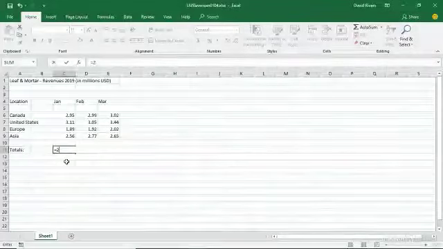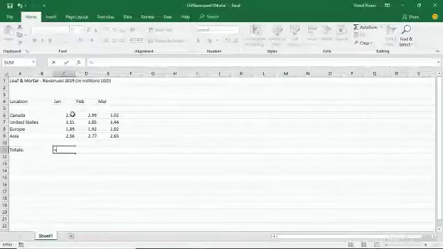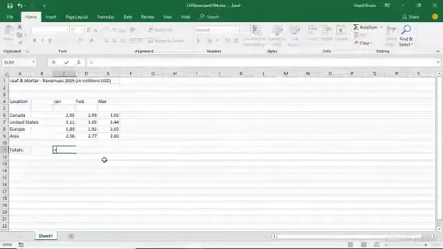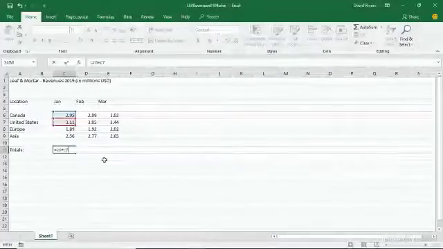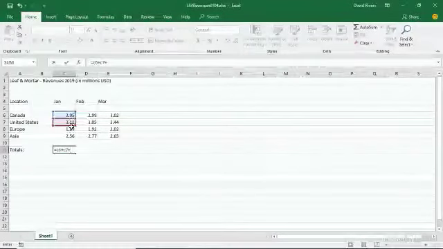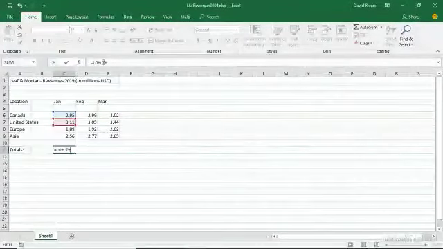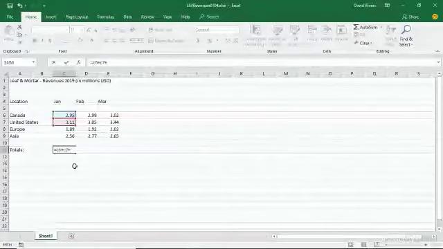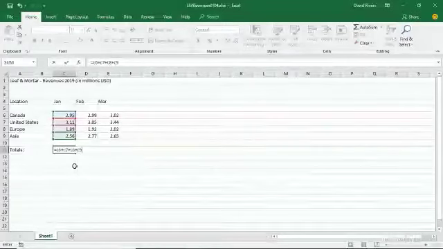Backspace to take out those numbers and leave the equal sign. What we really want is the contents of cell C6 plus the contents of C7, C8, and C9. So that's exactly what we can type. Go ahead, type in C6, a plus sign, C7. As we continue with plus signs, you can see those cells getting selected. And also check out the formula bar up above. You can see the formula being created up here. We can edit up there or right here in the cell. All right, C6 plus C7, all we need now is C8 plus C9 and press enter.